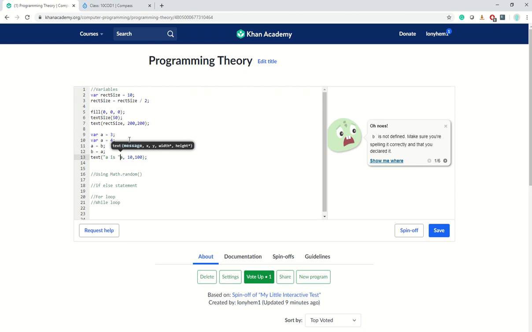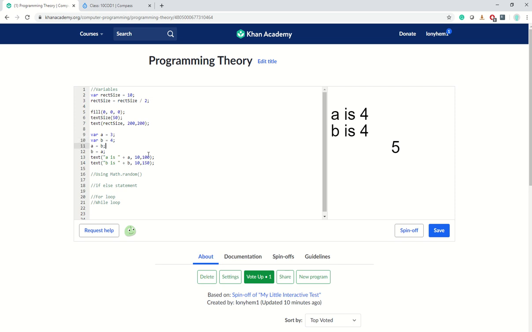A is, and B is, and I'll show what's inside B. I'll put that at also 10, but a little bit below, so about 130, maybe 50. That should be B. All right. So you can see here. Let me just show you what's happening. Right now, I'll get rid of this 5. Don't need it anymore.